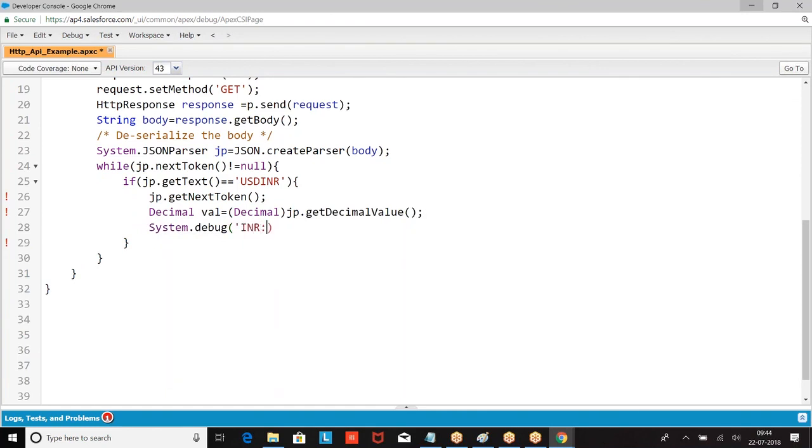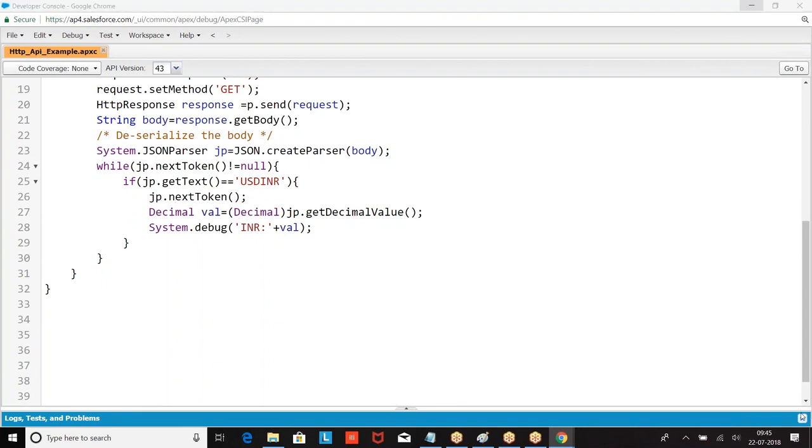First, we want to check whether service is running properly or not. Then we will go for our functionality. While jp dot next token not equal to null, this is how we create. If the current token is USD INR, then we go to the next position, get the token, convert them into this one.